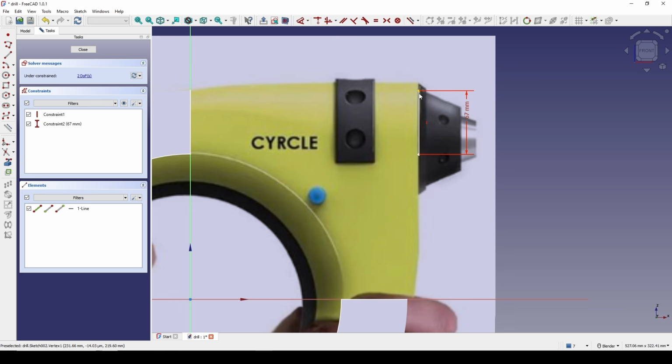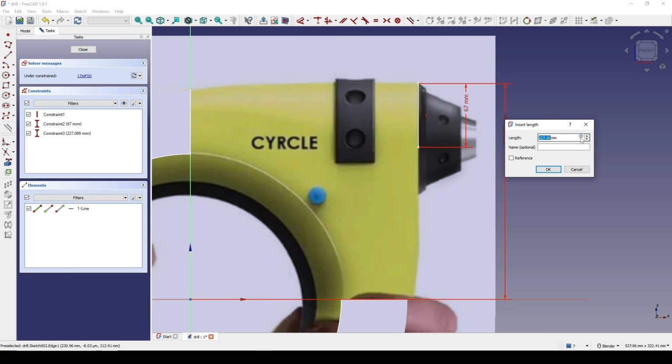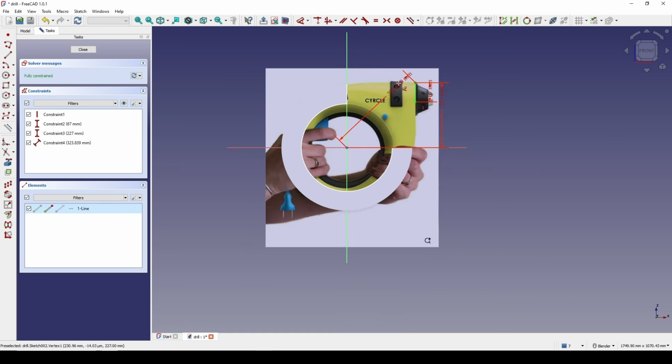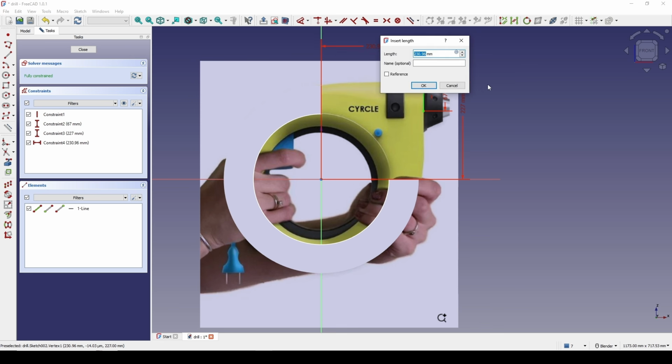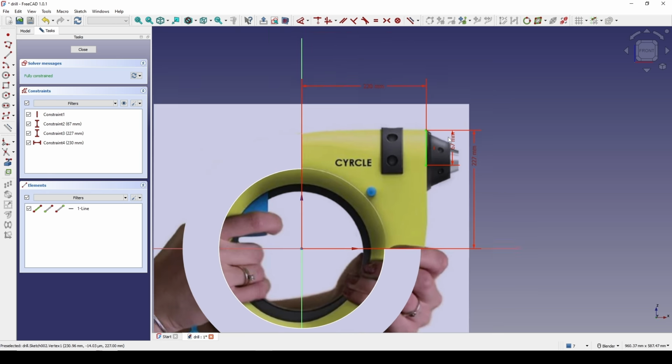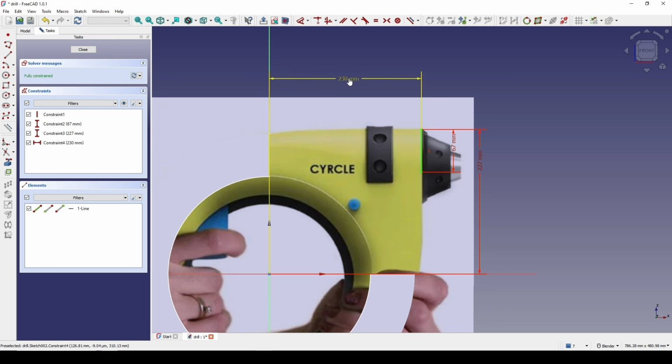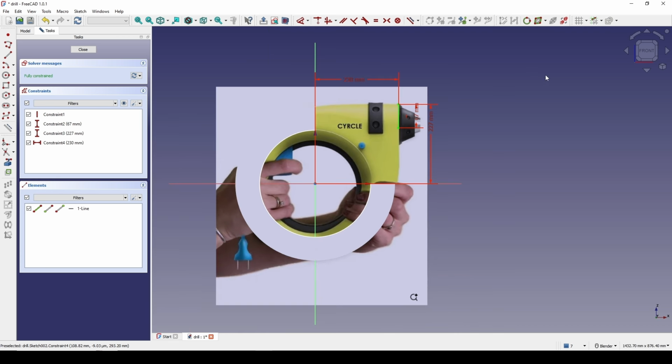And I will bring this point up to this edge. And we set the distance from this point to the red line as 227, and the distance from this point to the green line, let's set it to 230. Now the sketch is fully constrained, and I remember that this line is away from center 230. Then I close.